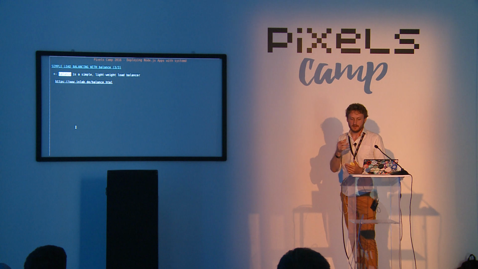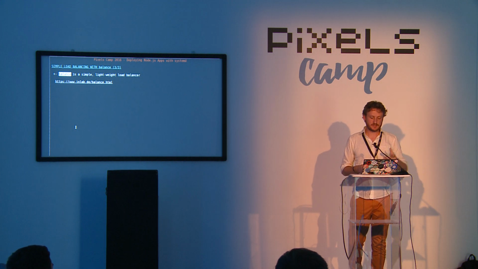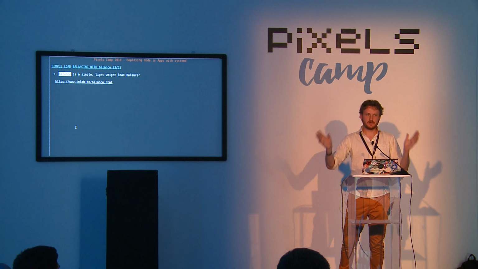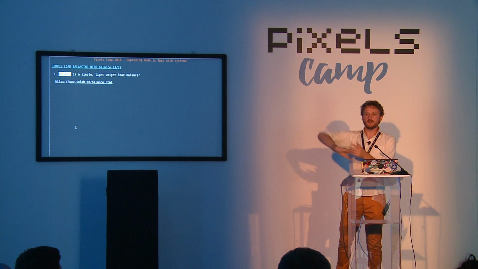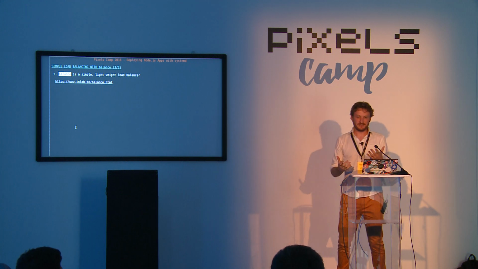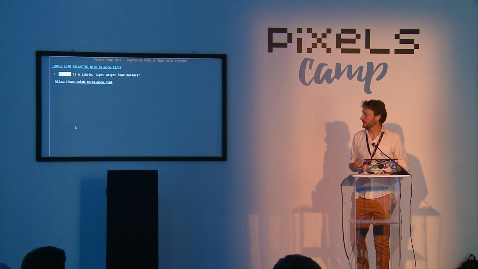So for this step, you'd probably use something like Nginx or HA proxy. But I feel if I'm going to get up here and say that, look, it's so easy to do all the things that PM2 does, here, install this relatively large project, it kind of defeats my argument a little.